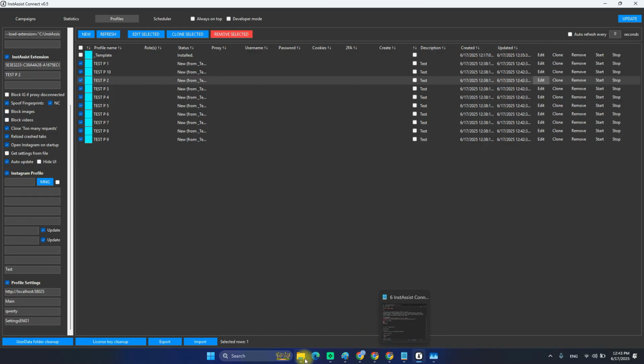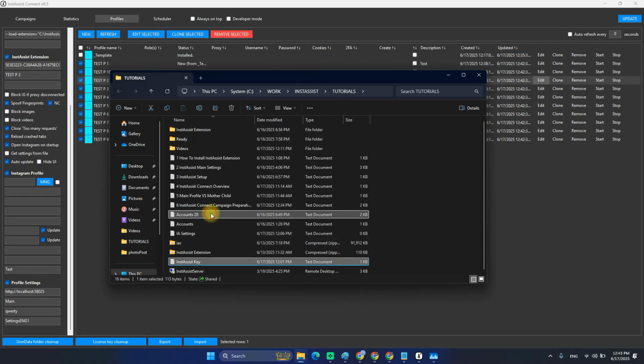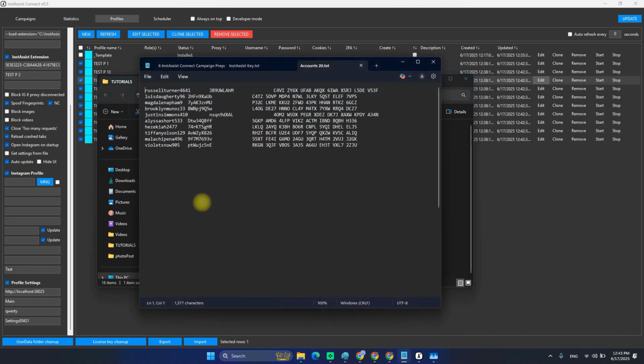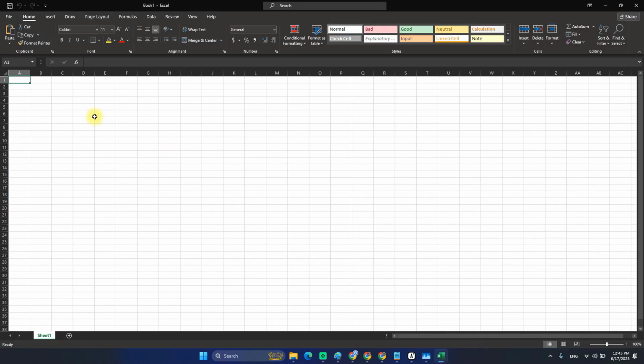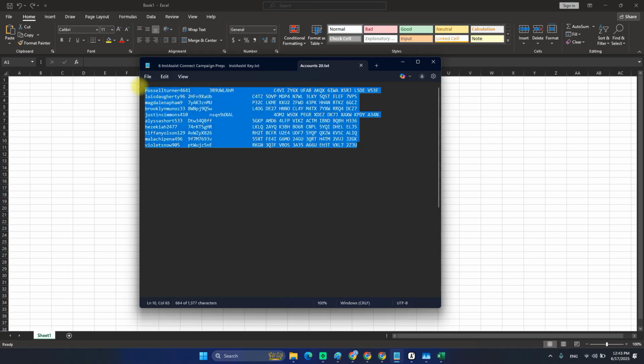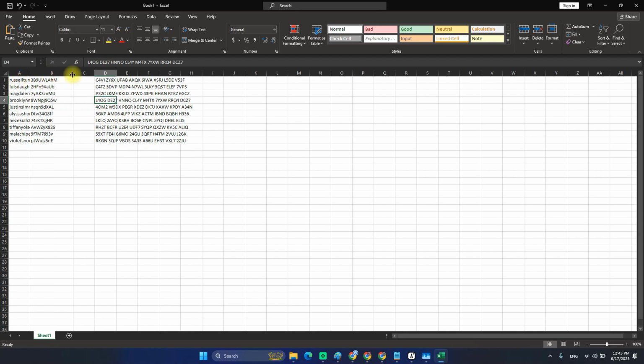So we will go to our folder here, and we will grab these 10 accounts with usernames, passwords, and two-factor authentication codes. We can actually use Excel for more convenient usage. We paste them in here.